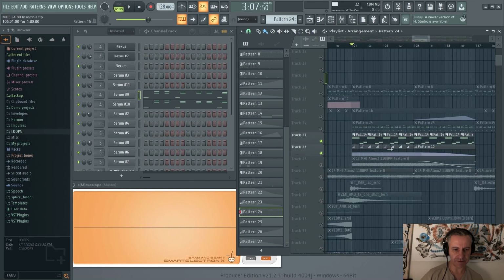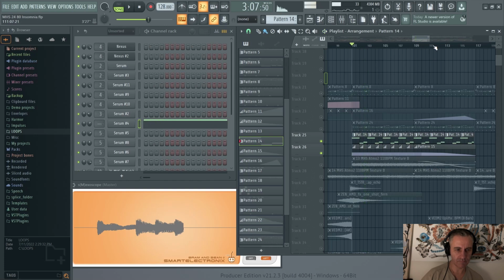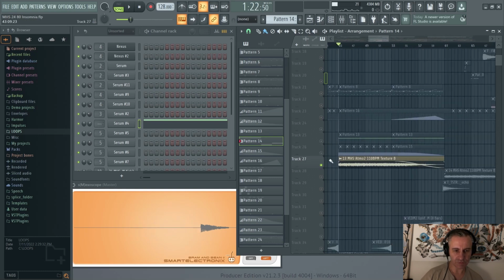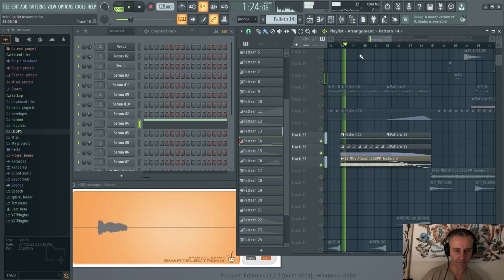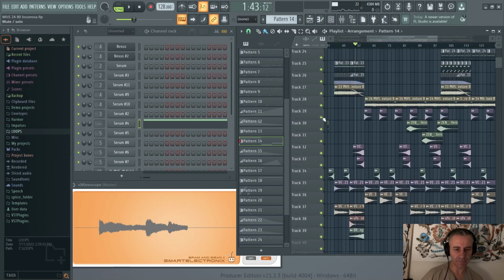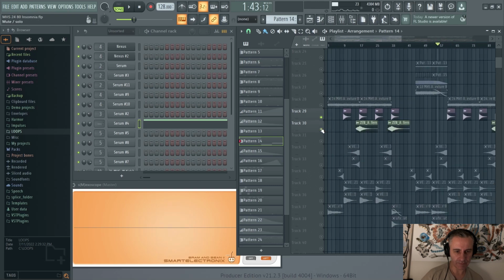We have a riser bass. And you see automation, it goes down in the volume. And I decided to use also the texture, an additional texture in the breakdown, to make more atmosphere in the breakdown. And we have some FX elements. Let me show you.